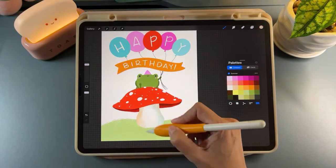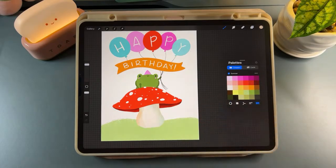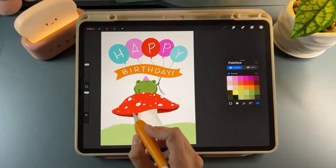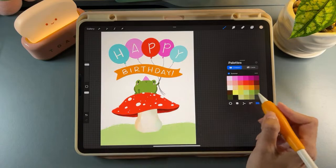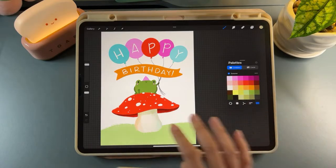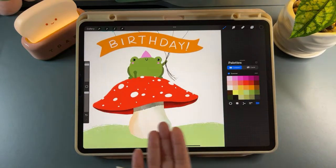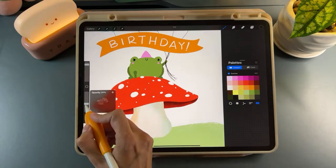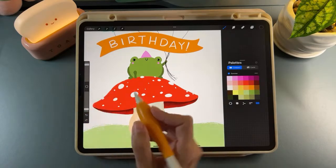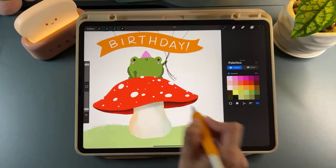I'm going to add a bit more color here, so I'm just going to cover it all basically. And I need some shadow from the mushroom, so I'm going to choose maybe this color. You can use it like that, or if you want a black but you don't want it to be so dark, you can just reduce the opacity. Sorry, that's still very dark. And then press softly and add a shadow like that.